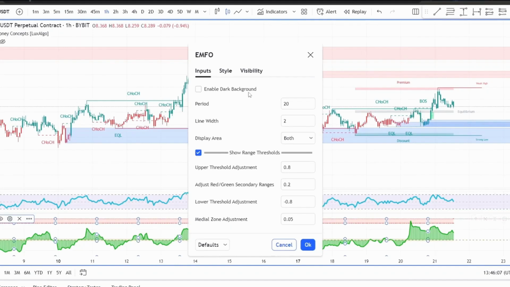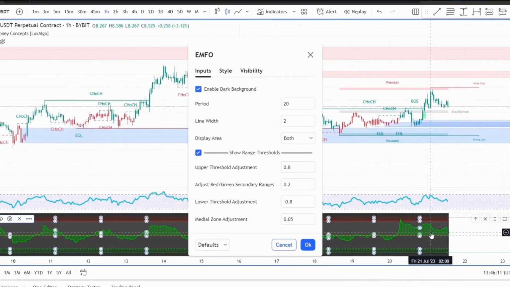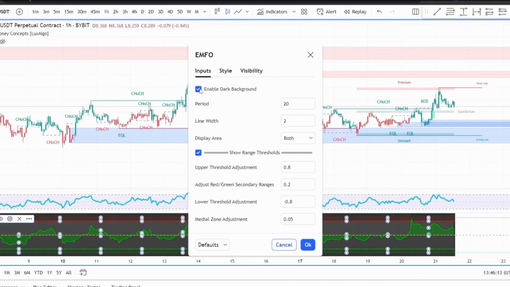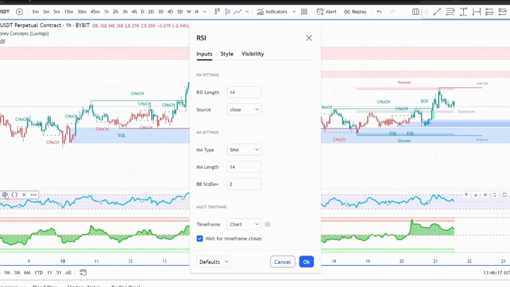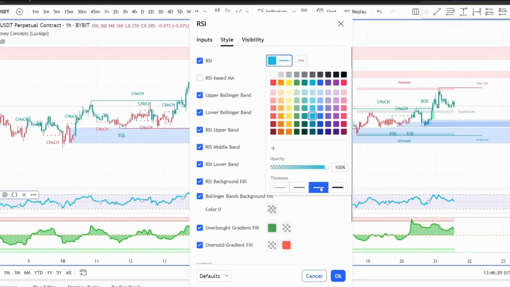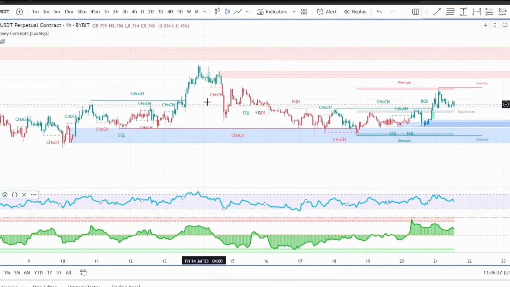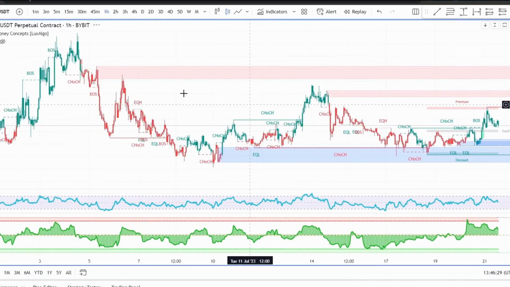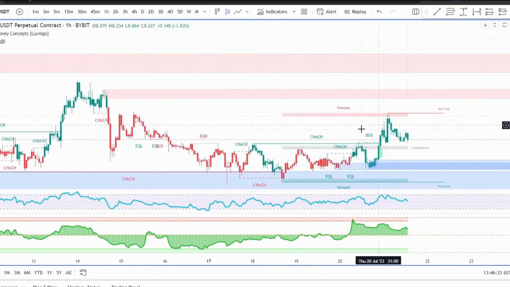Regarding the money flow indicator, just a quick note on the settings. At first, it will look like this for you. If you have a dark chart, everything at the bottom will also be dark. I use a light chart, so I set it up this way. That's all there is to it. I didn't do much with the RSI either, just adjusted the style. I simply changed the color of the RSI, made it a bit thicker, and added the RSI based moving average. That's basically it. I actually left the Smart Money Concepts Indicator as it is. We'll get to the individual settings you can adjust in a moment.